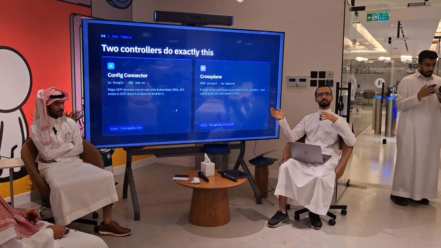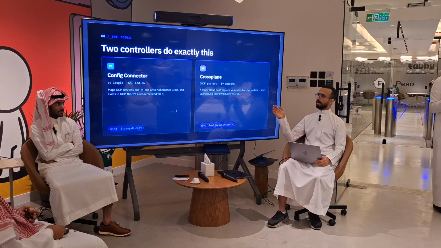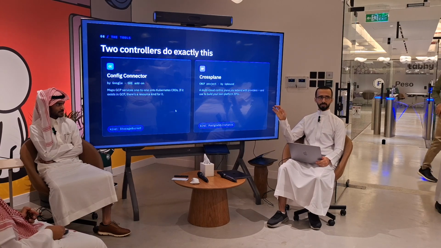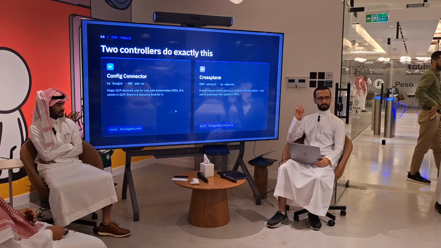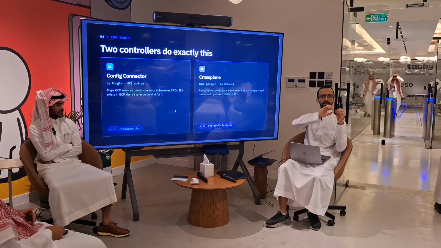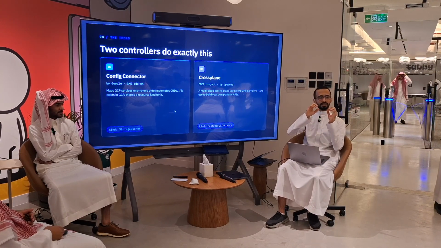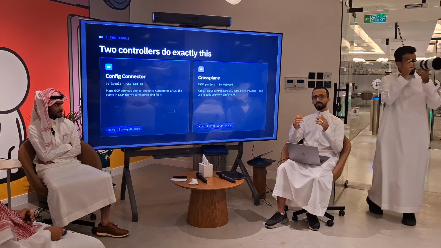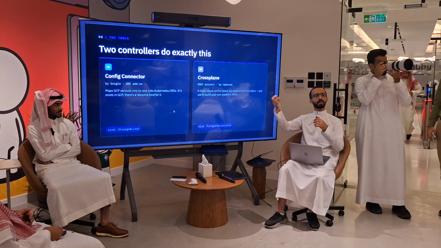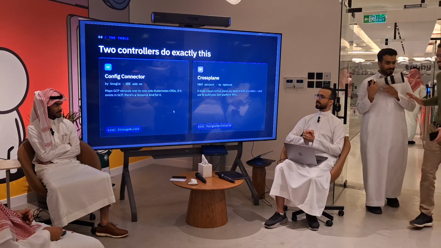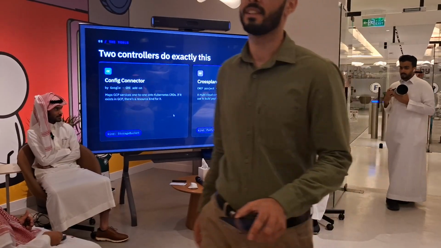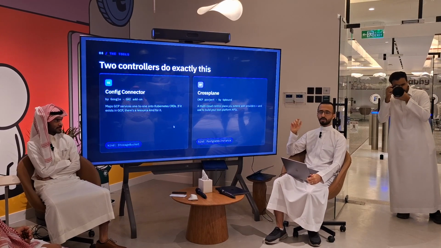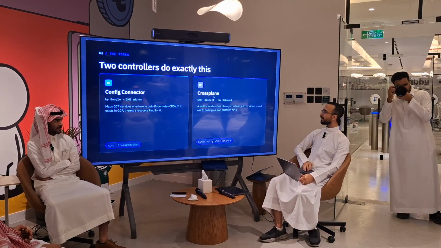I used Config Connector for 2 years. It's developed by Google. It's open source, but it's Google specific. It maps one-to-one from the GCP resource to a CRD in Kubernetes. So if you want to create a bucket, you just create a resource in Kubernetes, and you will have a bucket in GCP. Or any resource you can imagine on GCP, you can create it. There is a resource for it. At the end of the talk, we'll go through the documentation.